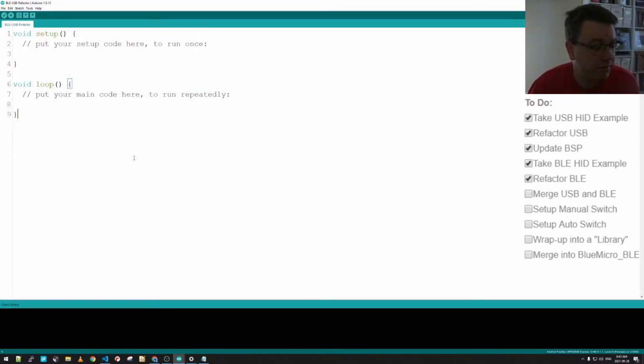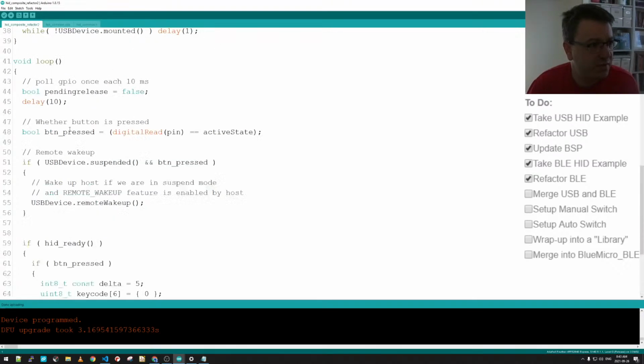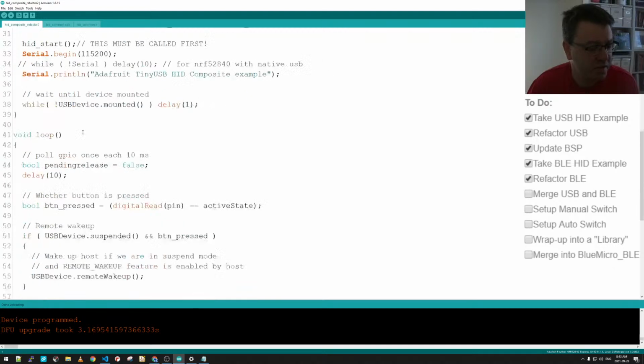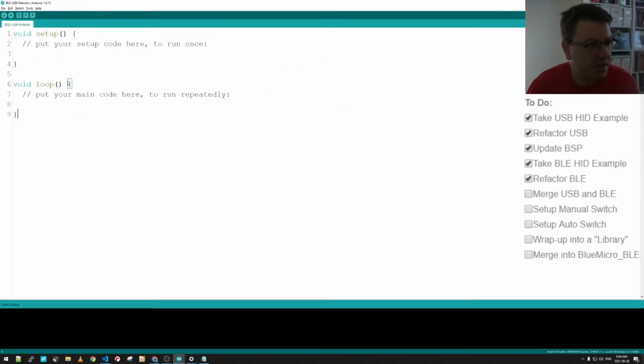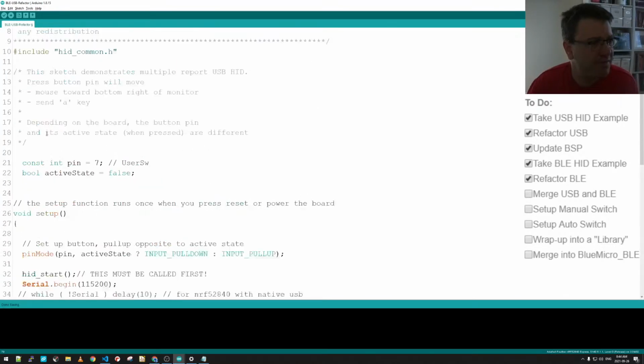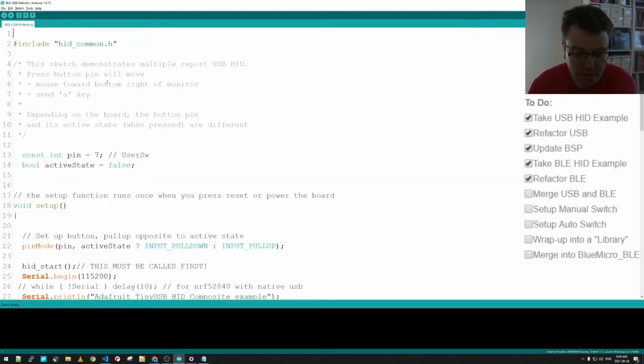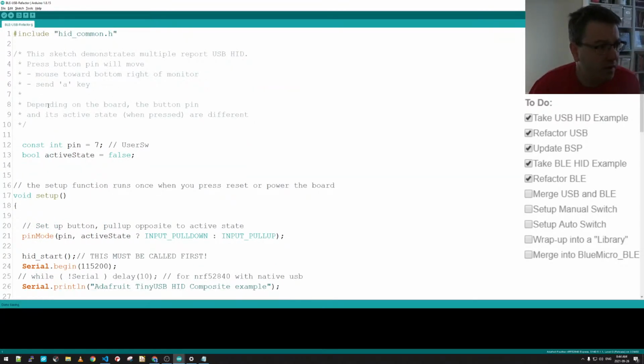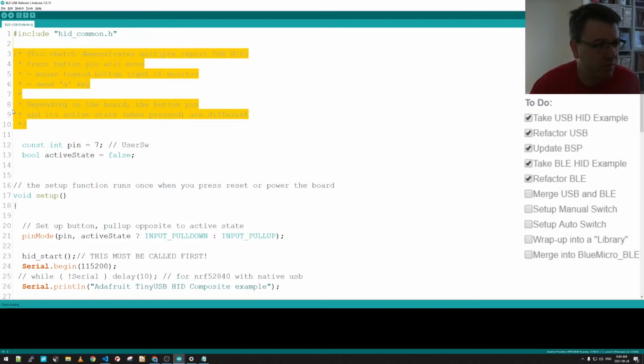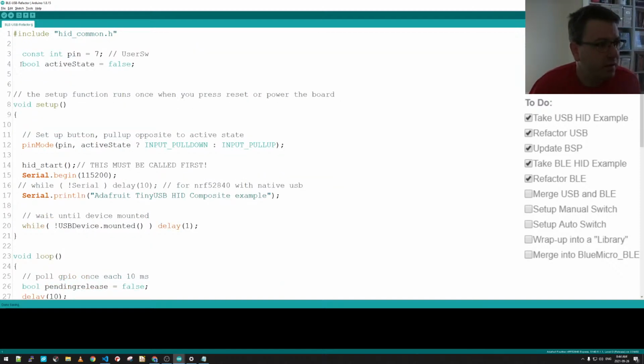Okay, so now I think the first thing I want to do is grab this code here, which is Control A, Control C, and then Control A, Control V, and I'm going to remove all of that stuff at the top. Sketch does this. We're going to remove that. Clean this up a bit.